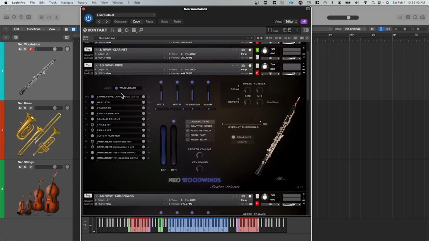Again, this will be a long video because I want to at least play a little bit of each so you get the idea. Expressive longs with the oboe, and we have scale link disengaged. We have no overlay. So here we go with our oboe. And we do have dynamics control. Very expressive there. I would probably add more reverb. Let's go to superverb.